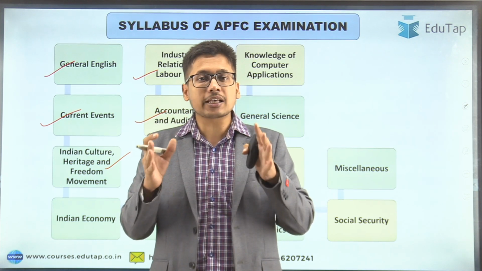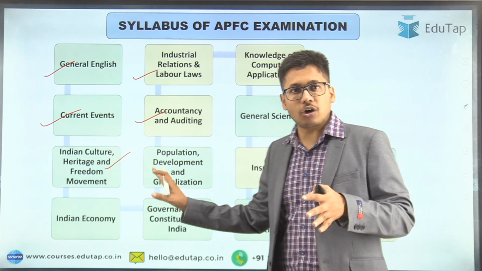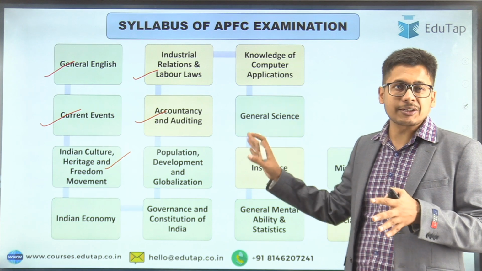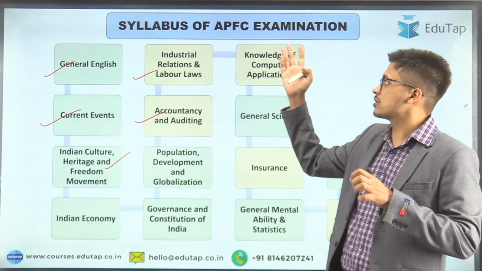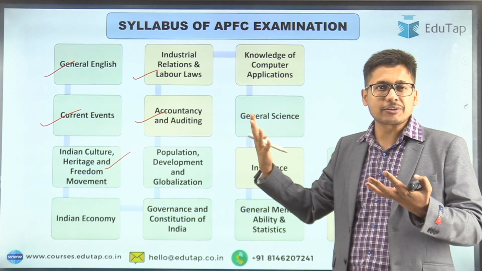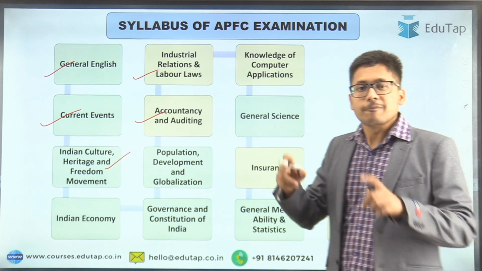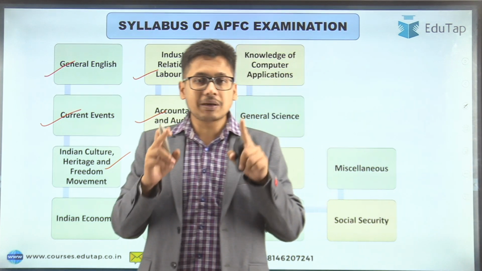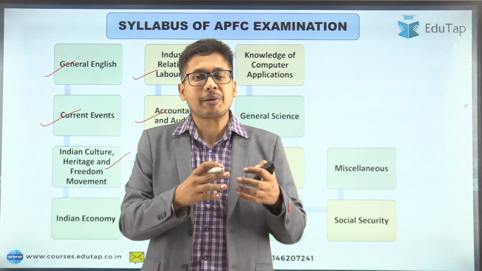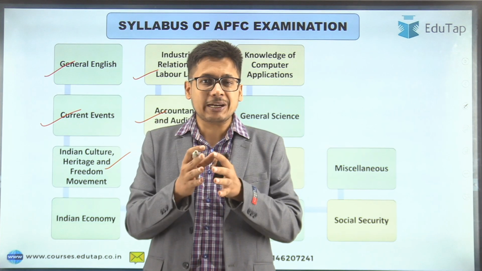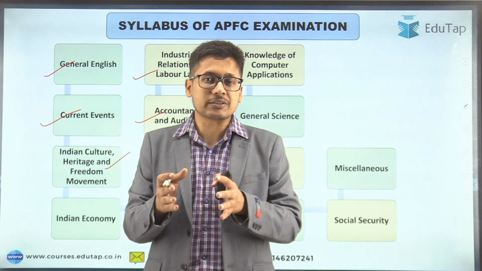For UPSC aspirants, we have already read about history, geography, Indian economy and general science. But there are certain things like industrial relations, and accountancy and auditing, which we might not be very much aware about. So first of all, you must assess yourself. Where do you stand? What is your prior knowledge? What other examinations are you preparing for? And how can you coincide the preparation for those examinations with the preparation for the APFC exam, right?